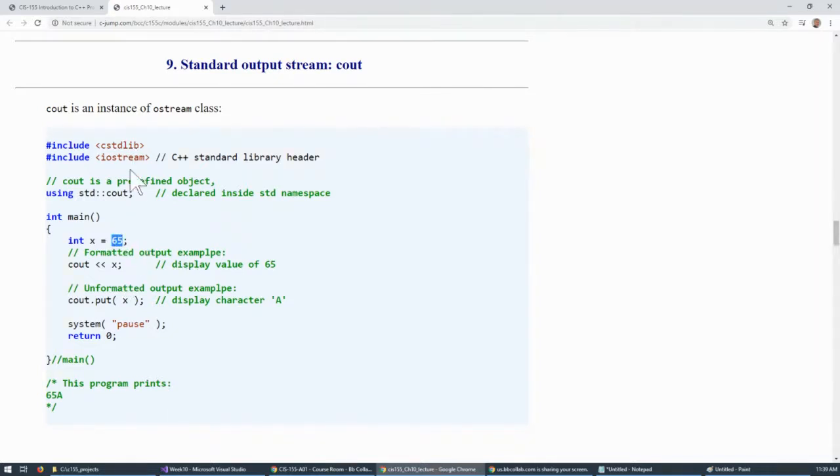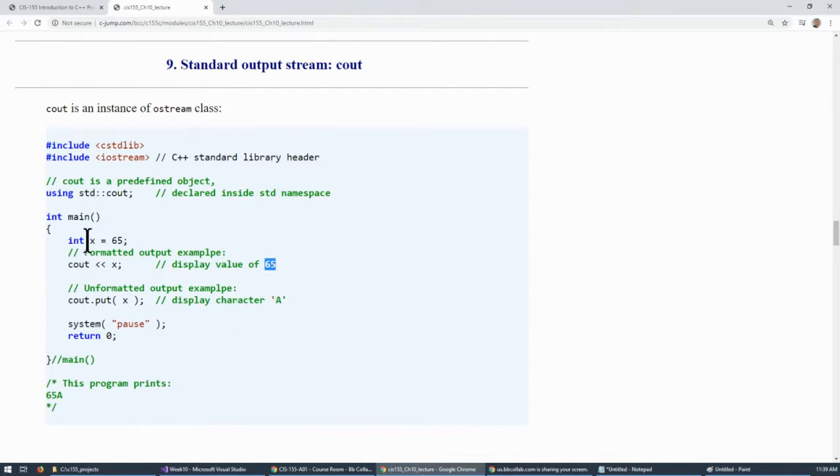Now, if we take our cout device, the standard character output device, and send this x variable to cout, cout will recognize that this is an integer, and it's very likely to display the value of 65, decimal 65, which is the default radix or base for displaying integers.